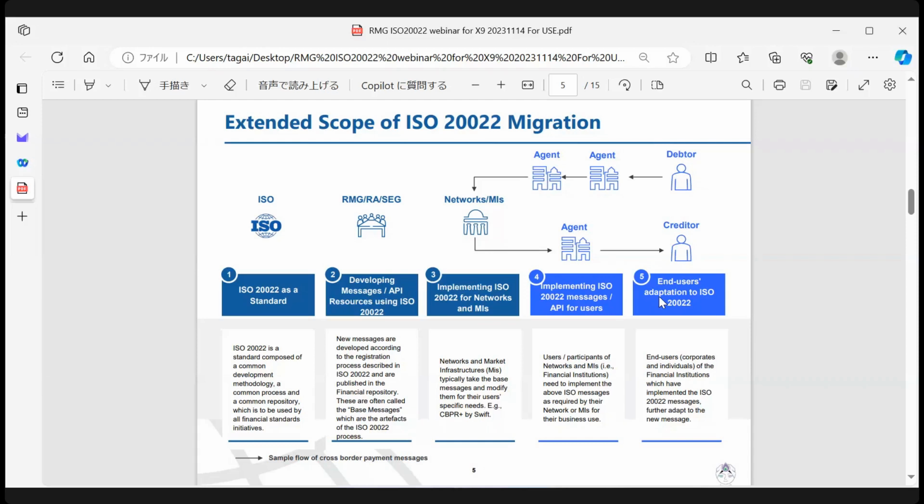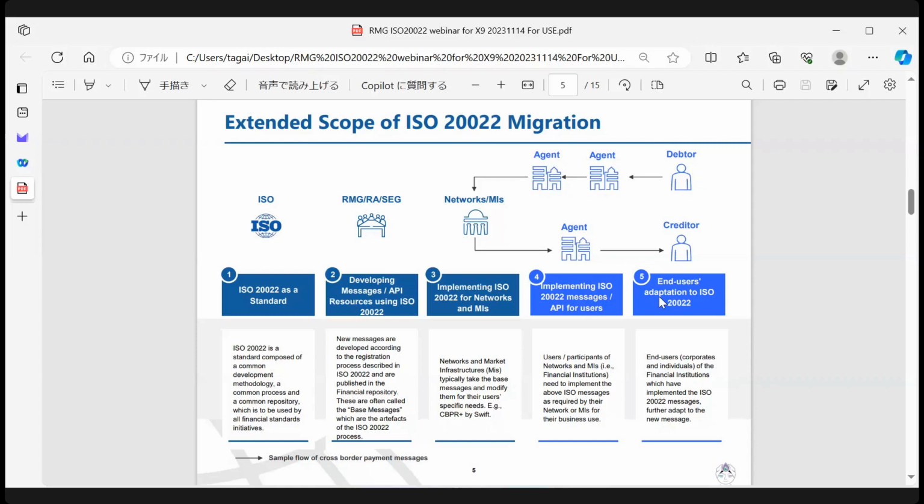And moving on to the fourth pillar, if you were a bank using Swift CBPR Plus messages, then this is a totally different dimension from the third pillar, where you would have Swift. In the future, you would have Fedwire, you would have CHIPS applying their own restrictions to the ISO 20022 base message, calling it their own ISO 20022 message format, for example.